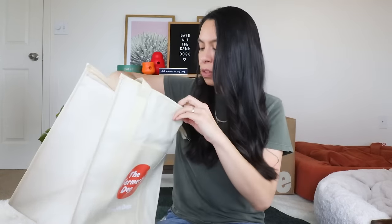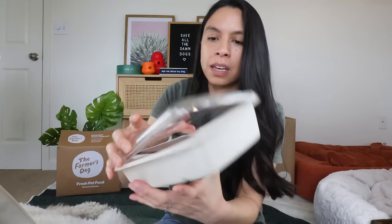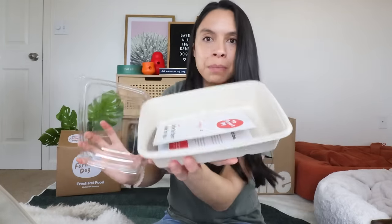Farmer's Dog sent this reusable bag, which is pretty cool — I think every person gets it with their order. They also sent a to-go, non-reusable Tupperware-type thing with a guide on how to get started. So you could take half the recipe, cut it, put the other half in there and close it.